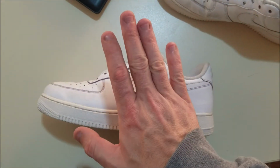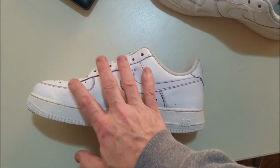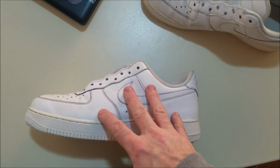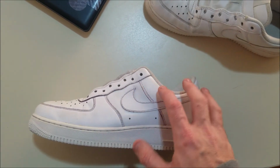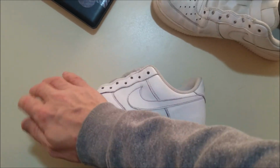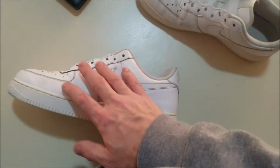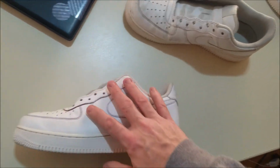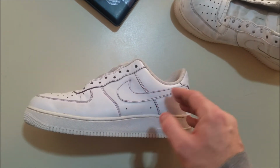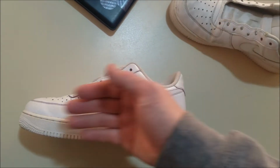Like I said, I am not, let me repeat, not saying that this happened because of the Rejuvenator. Because I was sitting there thinking, well, what if it was because I washed it with the kit, or with the shoe solution, and I didn't throw it in the laundry to get that deep clean? But then I started thinking, well, what about the people who just buy the shoe cleaner and don't buy the laundry detergent?